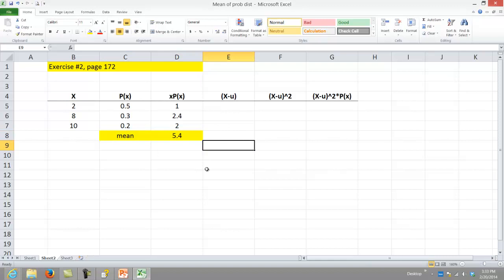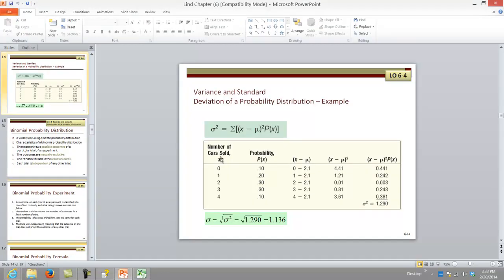All right, next I'm going to calculate the variance, and you see I've labeled all of my column headings right there. So here's my x, here's my p of x, there's my x minus mu. Remember, mu is the mean of the probability distribution. Then I want to square x minus mu, which is right here, and then I want to take x minus mu squared times p of x, add it all up. I have my variance. And I also will follow up with taking the square root so that I can get the standard deviation.